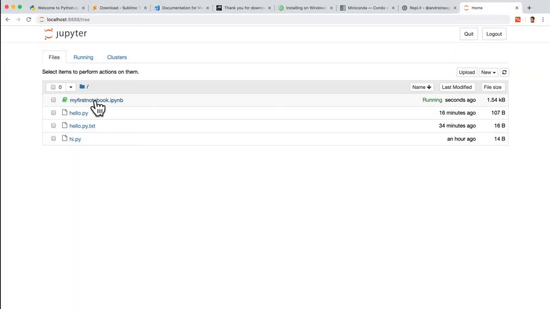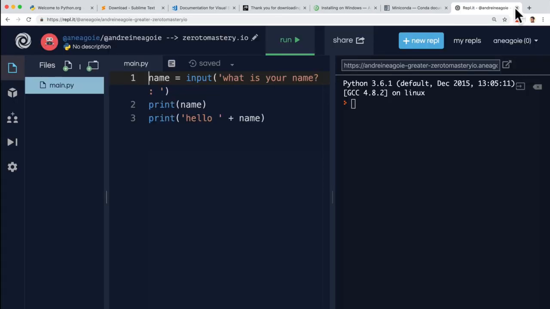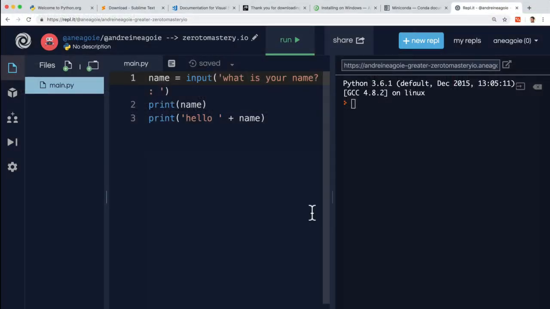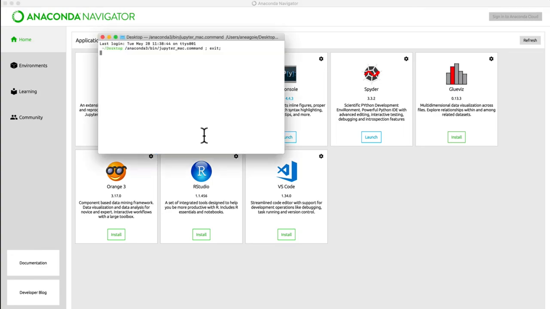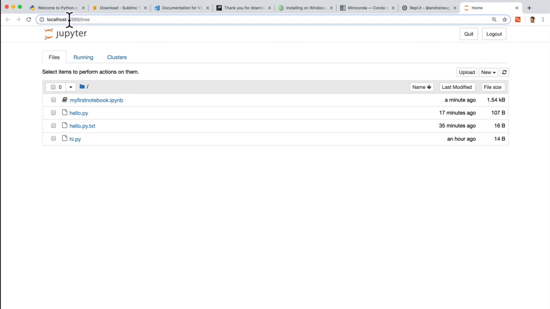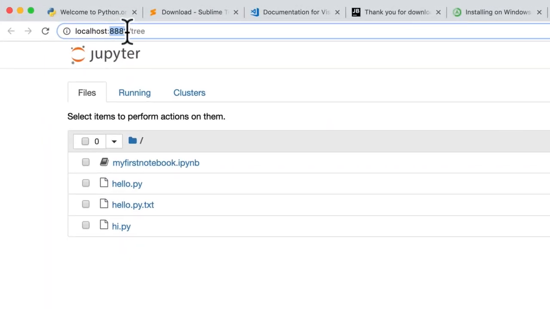So you can see over here that anytime we open Jupyter Notebooks, let's actually do that. I'm going to close this as well. Yes, let's quit. I'm going to open Jupyter Notebooks one more time by clicking on Anaconda. It's initializing, which takes a bit of time, but eventually I can launch my Jupyter Notebook. Again, it's going to open up my Jupyter Notebook on localhost. You'll see over here that the localhost has changed to 8889.